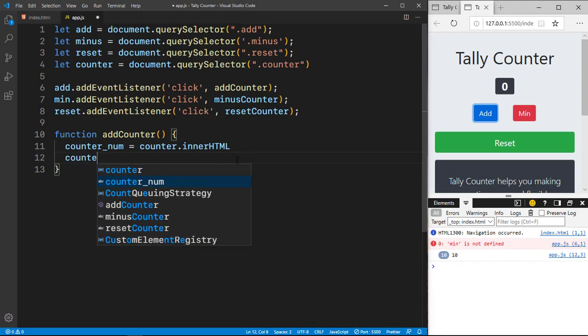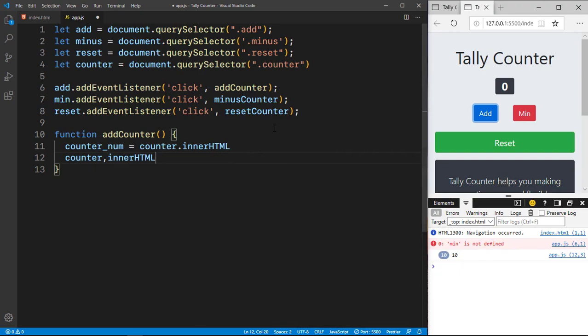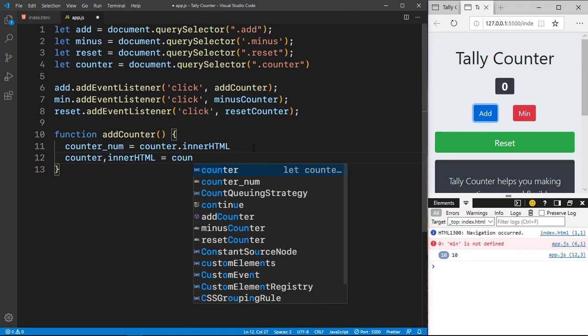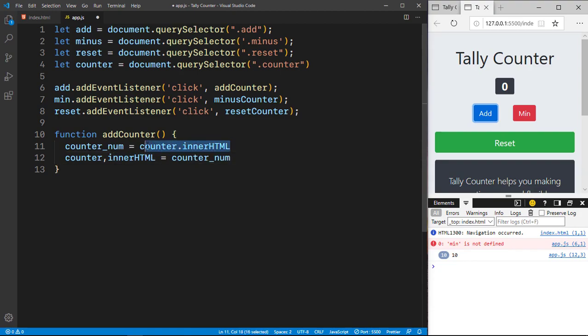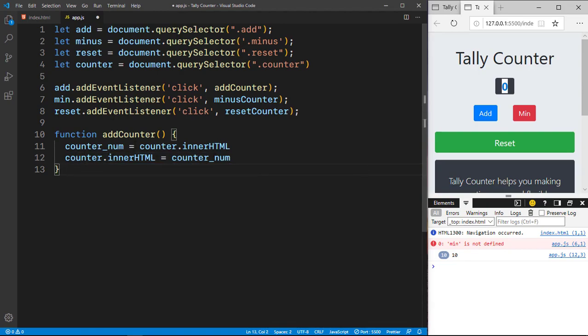So I want to get the counter and its inner HTML, whatever is inside this counter. First of all, I want to get the counter_num, which is whatever is inside, so basically the counter's HTML is 0. Now I get this counter again, get the counter's inner HTML, and set it equal to the counter number, which is 0, and then add 1 to it. But in this case it wouldn't work because it's a string.